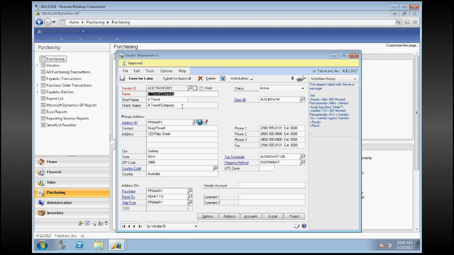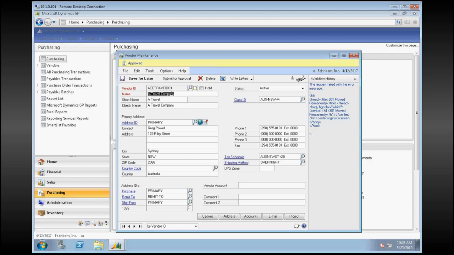Often a lot of people like to use the alphanumeric naming convention as opposed to just numeric. But if you do use numeric, I'll give you some tips on how to search for those vendors and still find them, even though the numbering may not be intuitive.